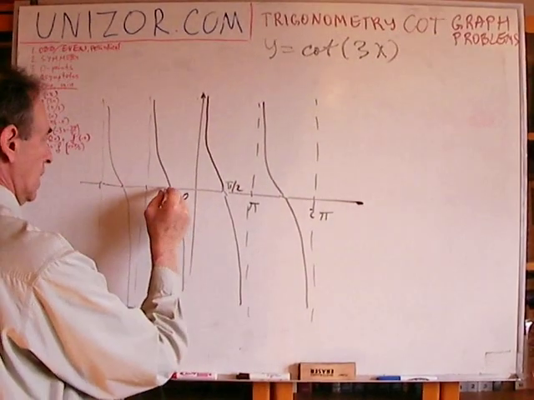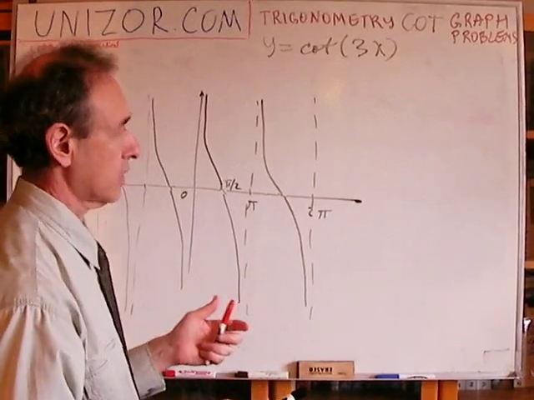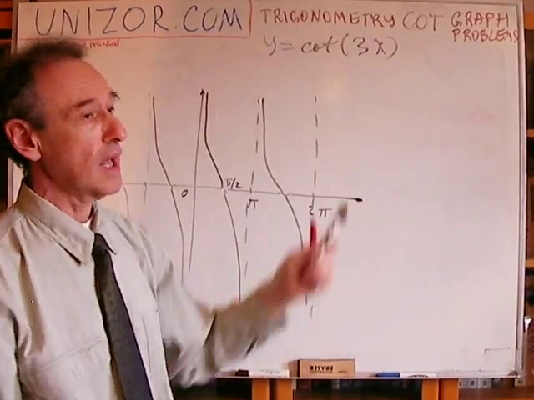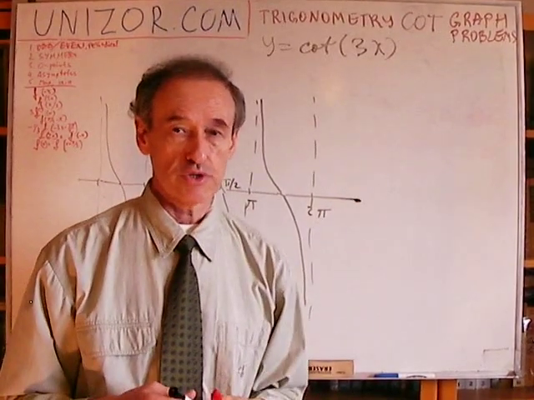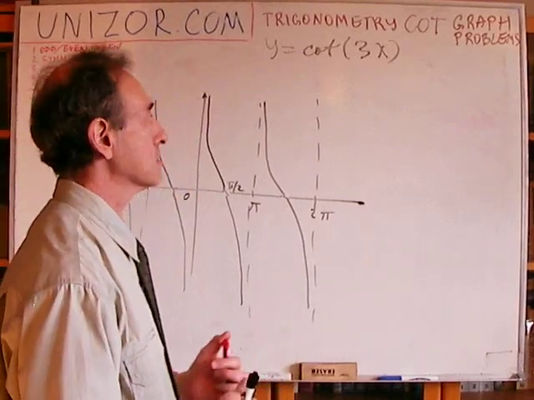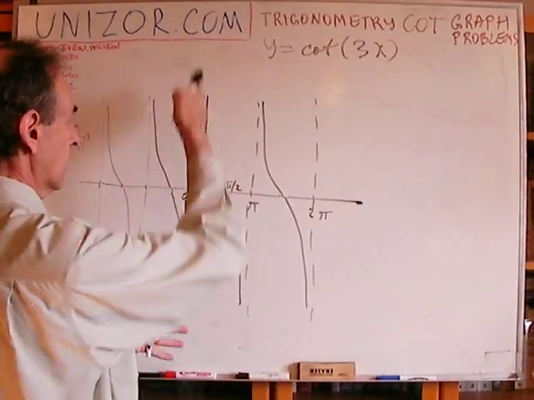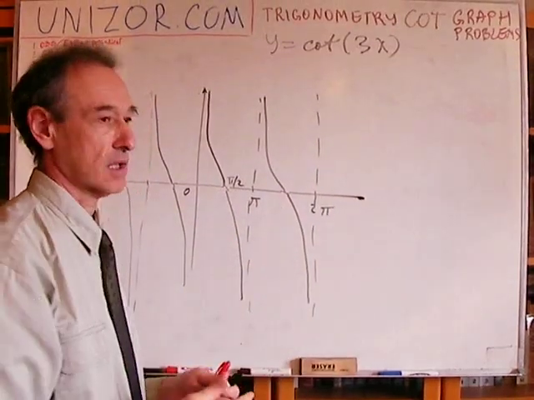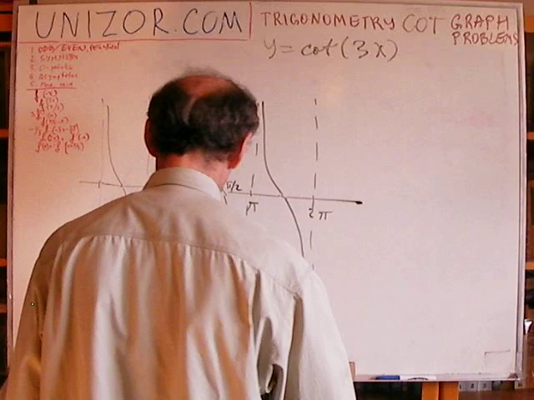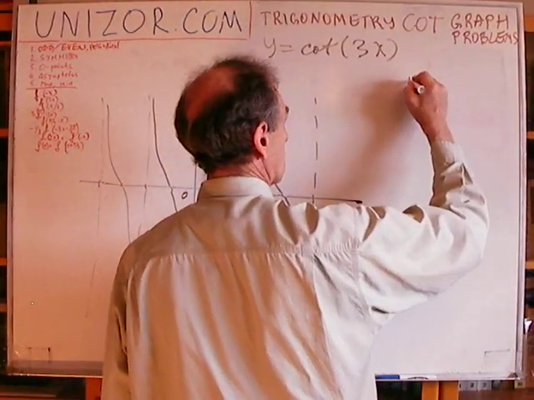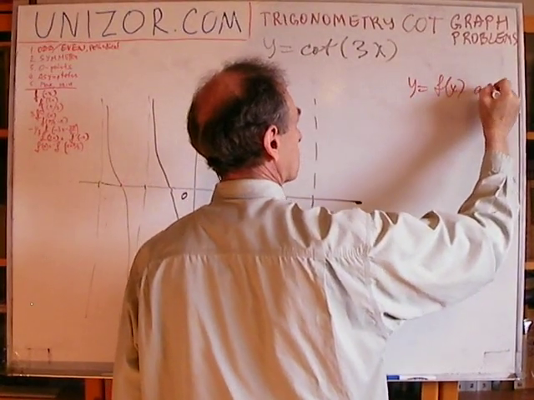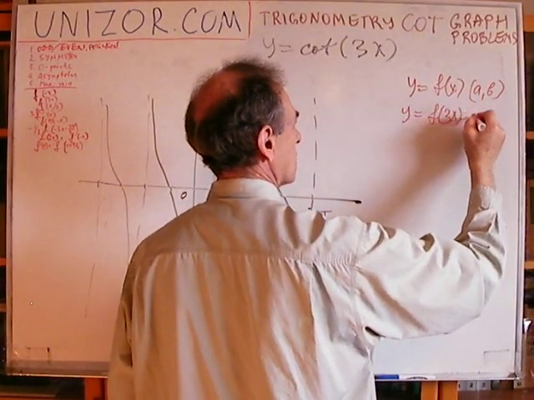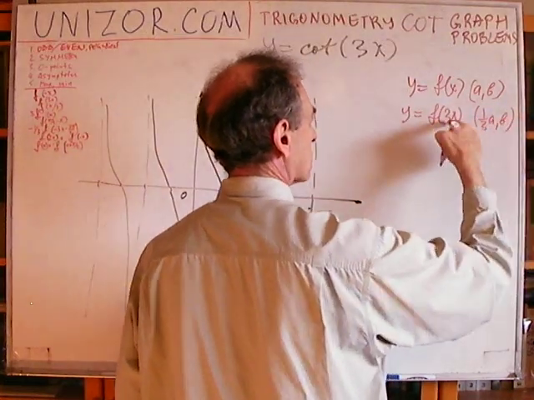Now, again, from the previous lectures about other trigonometric functions and from the general lecture about the graphs of functions, when you multiply an argument by, let's say, 3 in this particular case, what happens with the graph? Well, the answer is the graph is squeezed horizontally towards the vertical y-axis by a factor of 3. So if you multiply by 3, the graph is squeezed 3 times. Why? Very simple explanation. If you have two functions, y is equal to f of x, and there is a point (a, b) which belongs to this graph, and then you have f of 3x, then obviously (a/3, b) belongs to this graph.